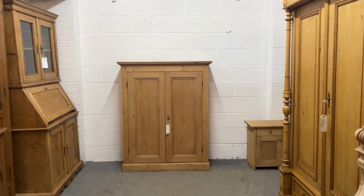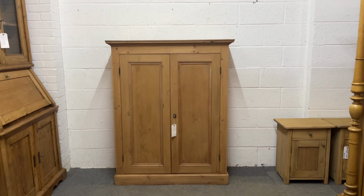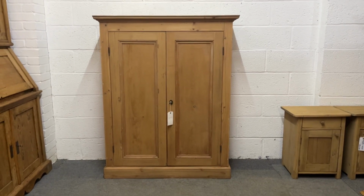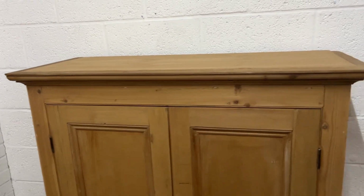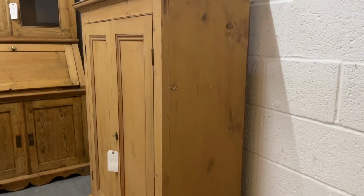Here's a fairly large antique pine English school cupboard. So you can see it's got two nice doors, and it's got a flat top. I'll just show you around first. It's all in really nice solid condition.